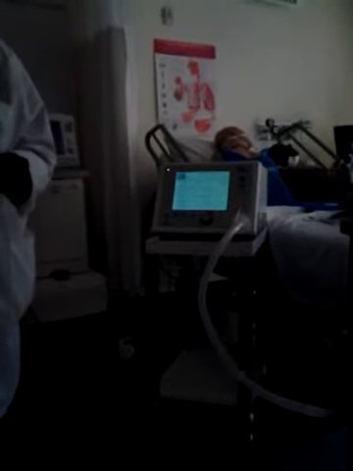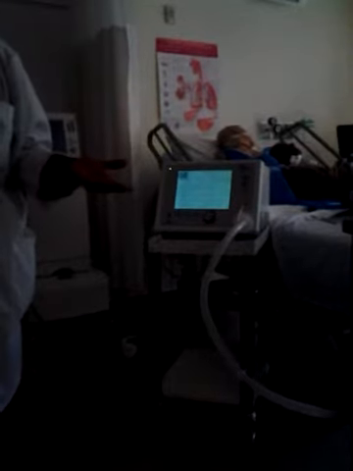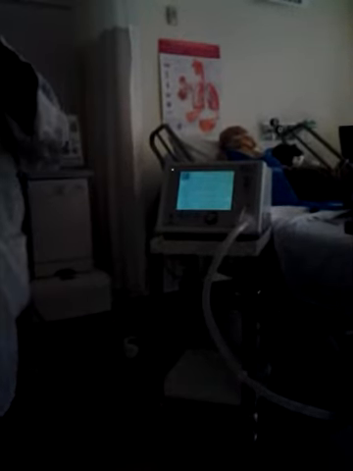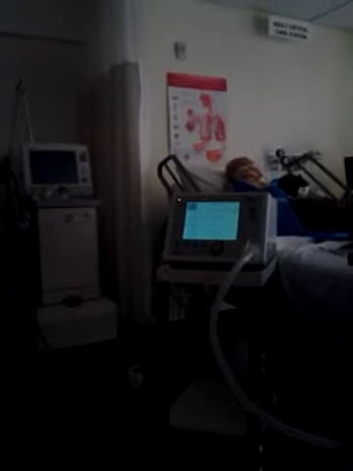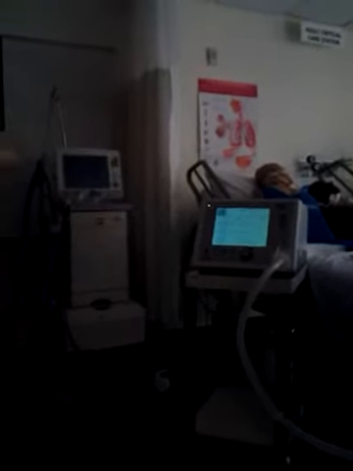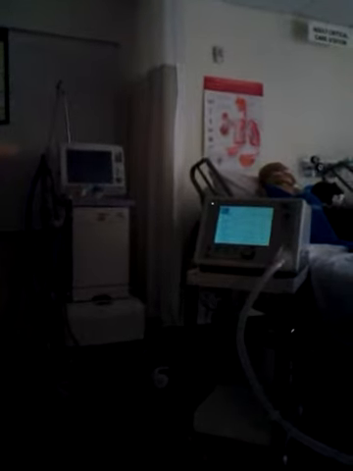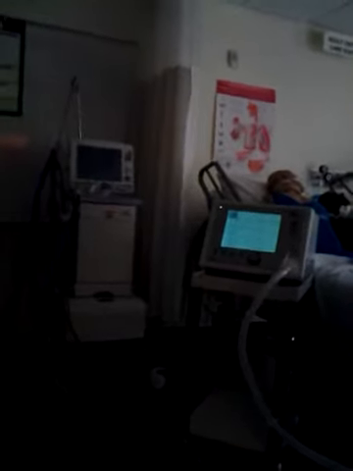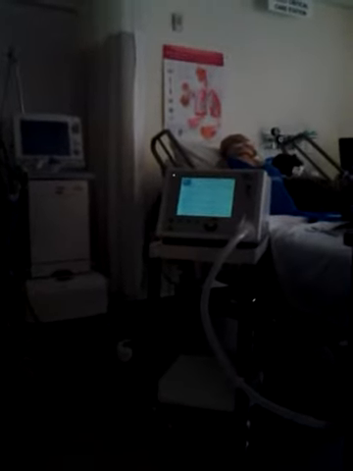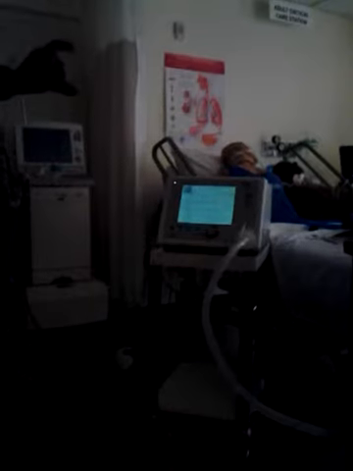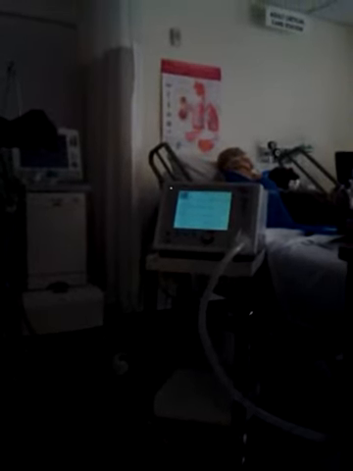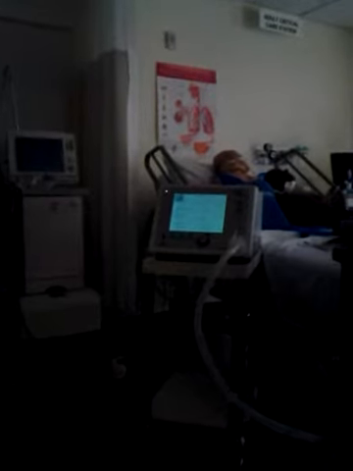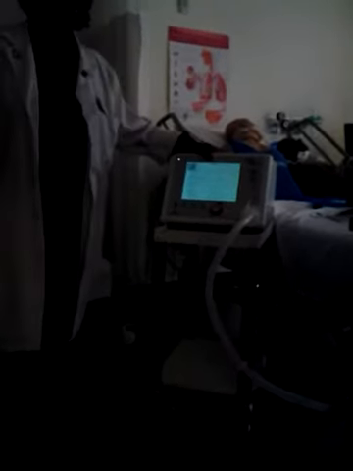But typically we want to see about 9 to 11, yeah. You don't want a high mean airway pressure. Think about what positive pressure does when you're pushing it into the airway. Pressure affects the heart because it's squeezing on the heart inside the lung. It affects all of your cardiovascular system. It's going to decrease your blood pressure. It's going to change your cardiac output. The higher that mean airway pressure is, the more damage you're doing to the cardiovascular system, the heart and the thoracic cavity.